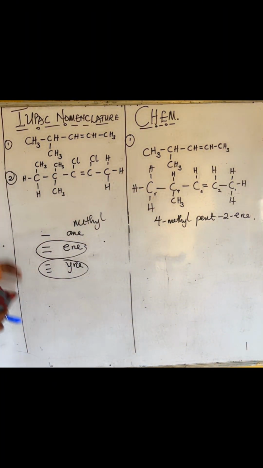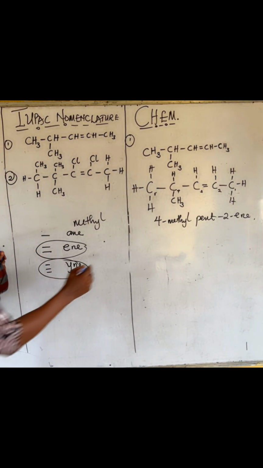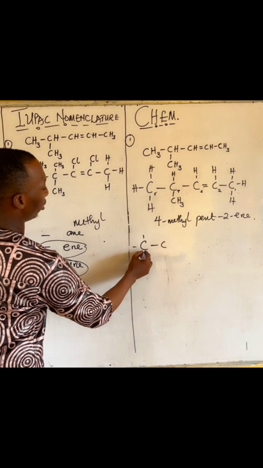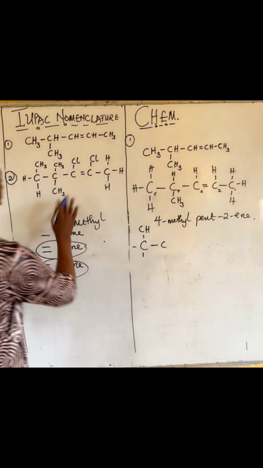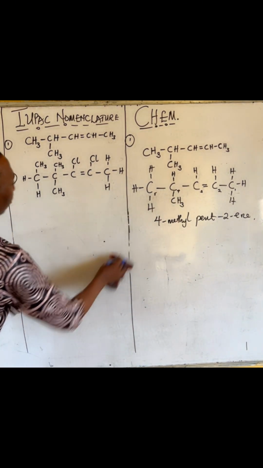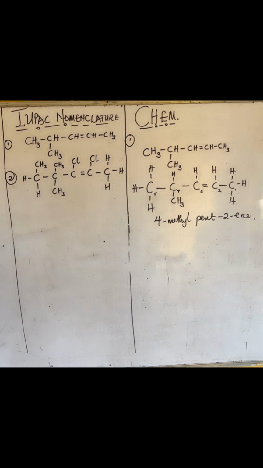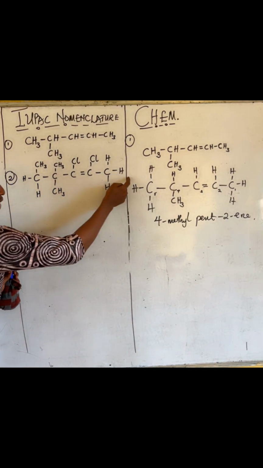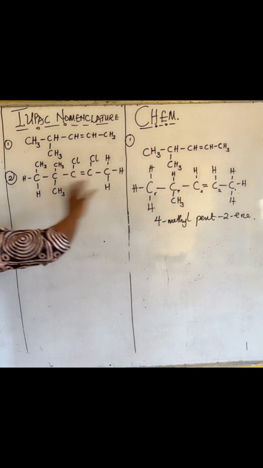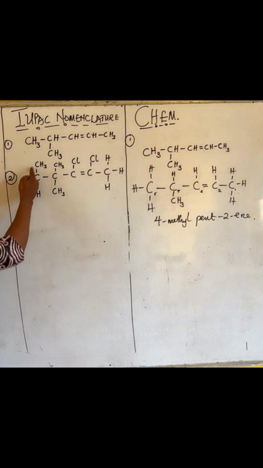But considering the second example, I guess the second example seems a bit complex. Let's see. You have carbon, then this is what you have. Now see what I have here. By the time you notice, the rule says consider the longest possible chain. If I number in this manner, 1, 2, 3, 4, 5, you understand? If I consider this, I have 5 carbons here. By the time I go in this manner, let's see.